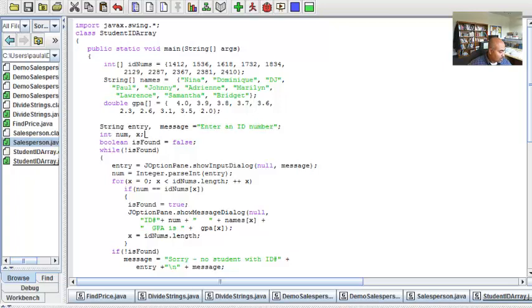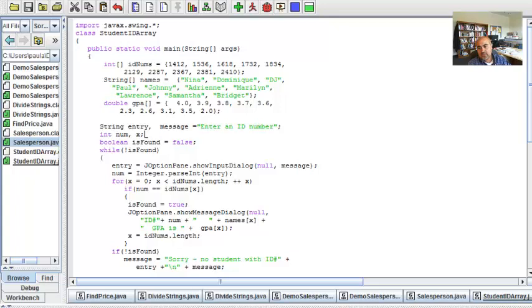We would use dialog boxes to accept the student ID, and if we do find the student ID, then we would display the corresponding name that goes with that ID along with the GPA that goes with that ID. Okay. If we do not find that ID, then it should give me an error saying it is an invalid ID number and I cannot find it. Okay, and we would save the file as StudentIDArray.java.